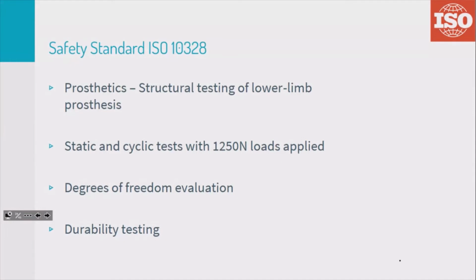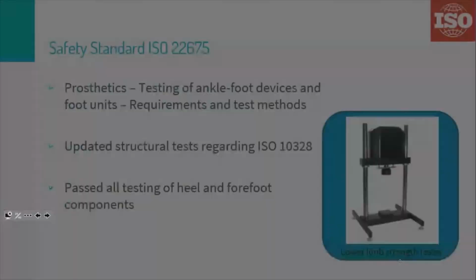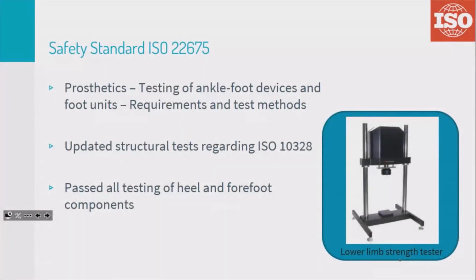So I'm going to go into more detail on the safety standards that we used and the actual tests that we performed. As I mentioned before, we did structural loading. We basically analyzed the body weight of the person, also forces at a certain angle, to mimic the position of the person as they're surfing. Also, we mimicked the forces of the waves hitting our prosthetic. So that was our first safety standard. The second one was more focused on the ankle component. We wanted to make sure that it did have the 2 degrees of freedom and it wouldn't collapse and would still be safe to use.